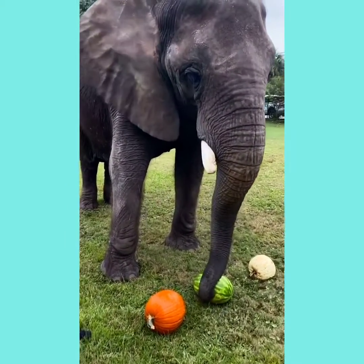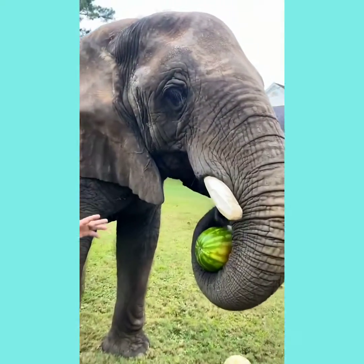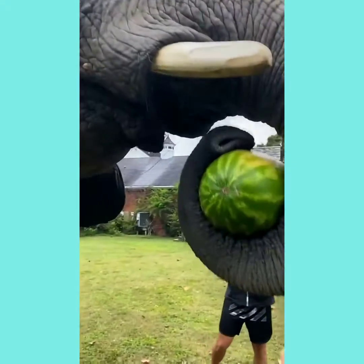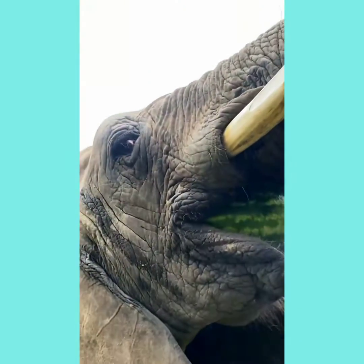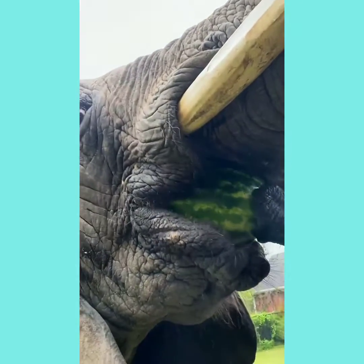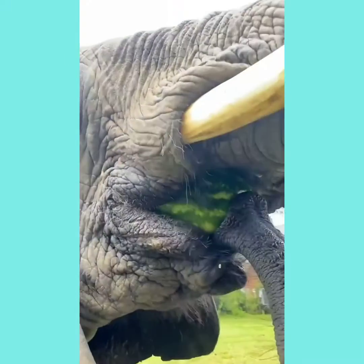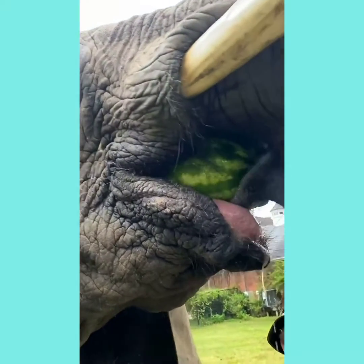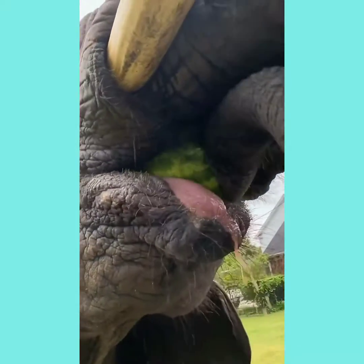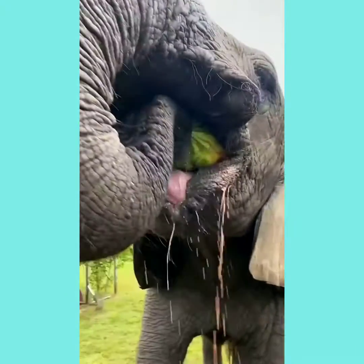She's still doing a bunch of bananas there. So what do you guys think? Is this incredible? She was an orphan elephant. How long have you had her, Doc? 37 years she's lived with me — 37 years from a little tiny elephant. Look at her. Listen to the crack! Look at all that juice. She's loving that.